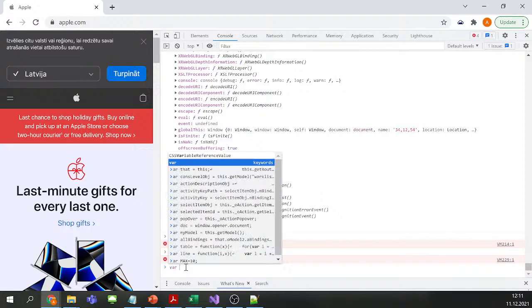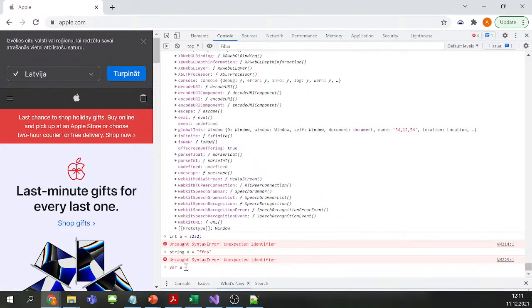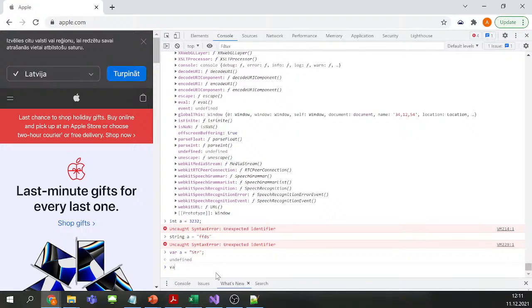I need to use var or const, and then I can define any type I want here. So I can define a string, I can define an integer.